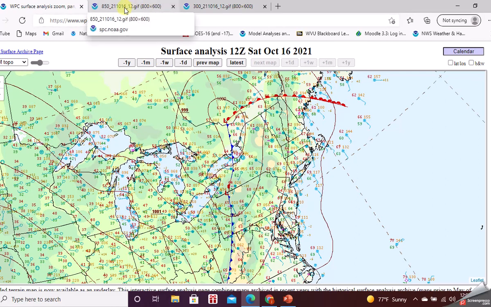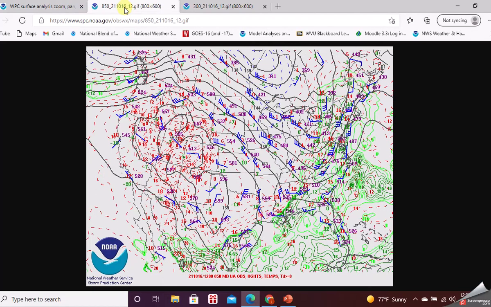Now the surface doesn't always look the same as above. Here we have geostrophic winds parallel to it. And that low was about right in this area right here, just a little bit to the east of where this low is. And here you have your winds around the centripetal or gradient wind. And you can see all the winds out of the northwest on this side, coming up from the Gulf of Mexico and the Atlantic Ocean on this side.